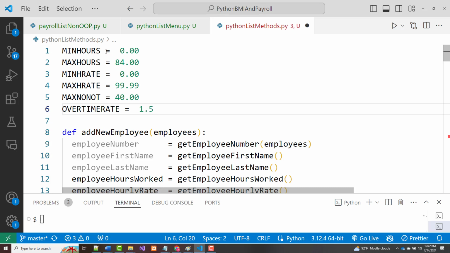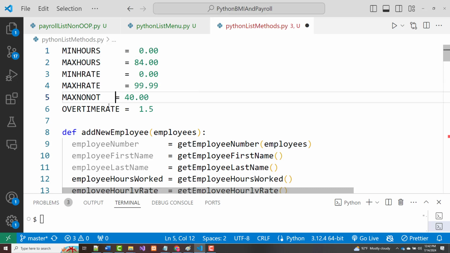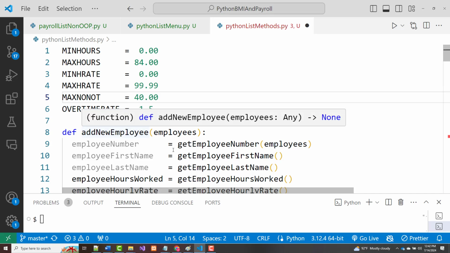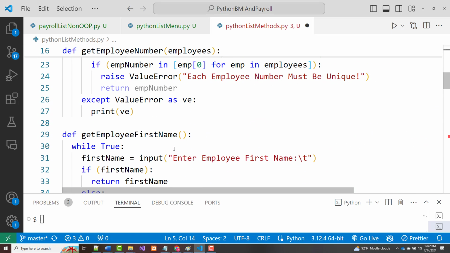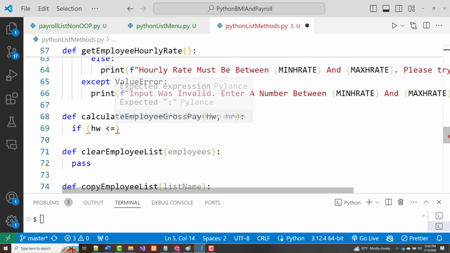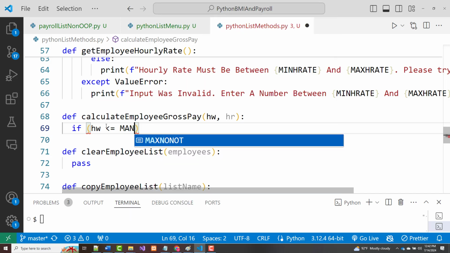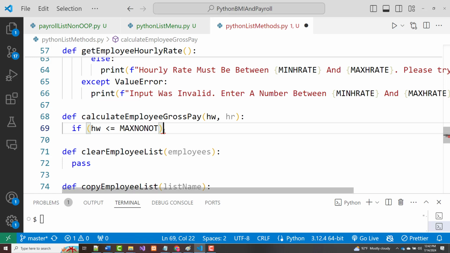Move these over a little bit. Okay. So, if the hours worked is less than or equal to 40, which means max non-OT.